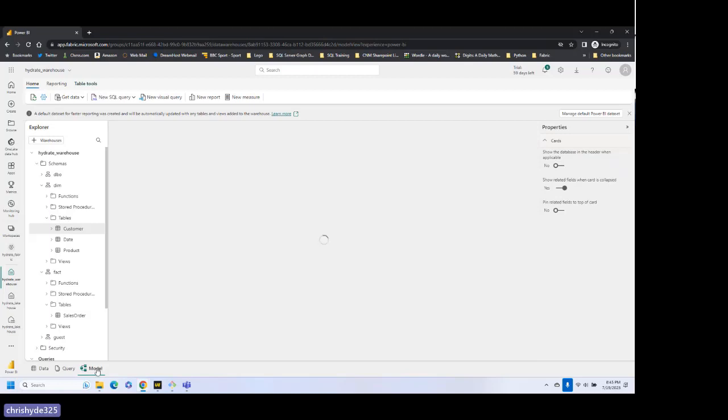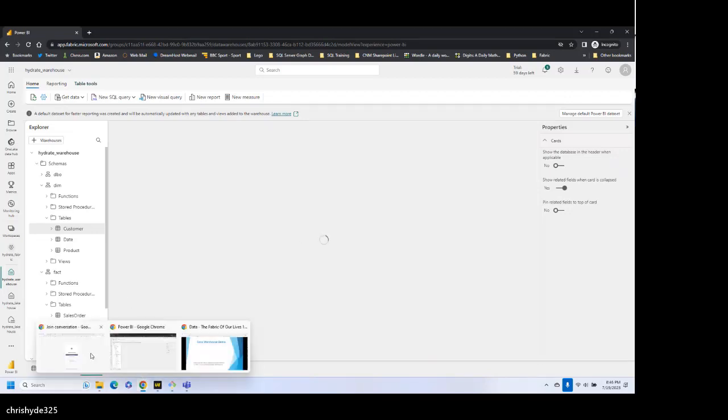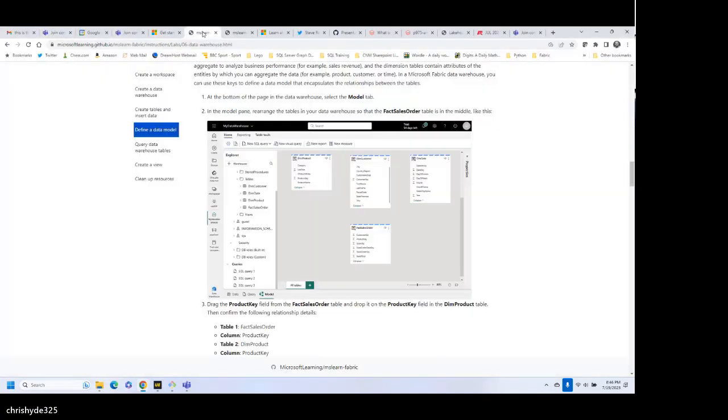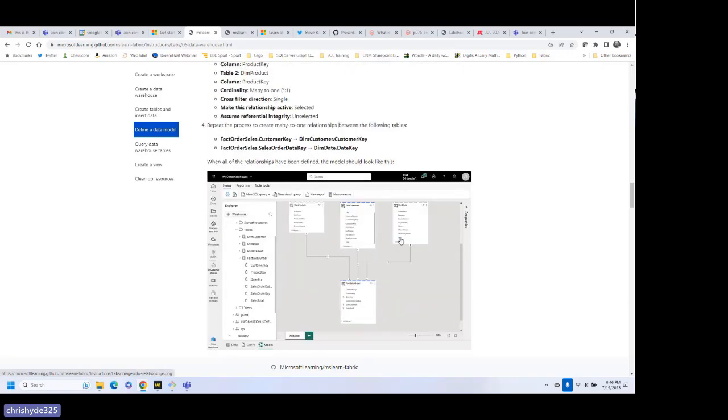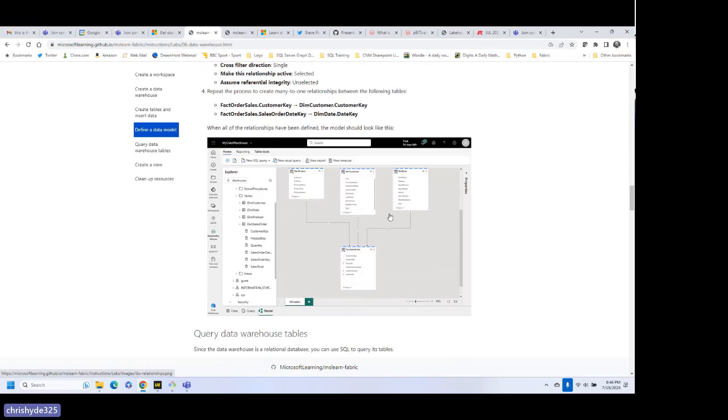So we also, if we click on model, at least if this was working correctly, which is one of the things that's not quite working right now the way it should be. So I'll show you what it should look like. It should look like this, where we have our 4 tables, and then we're able to create relationships between them to create an ERD.